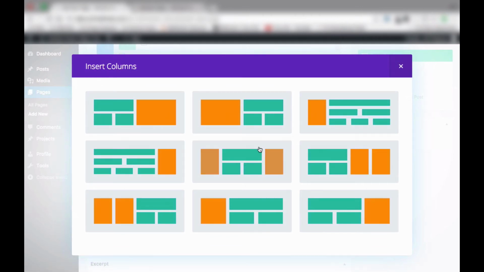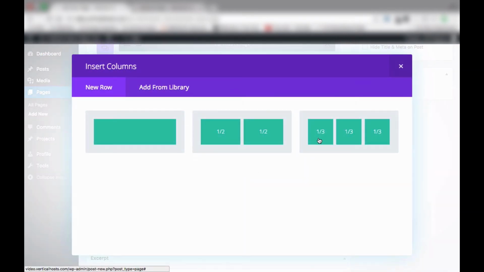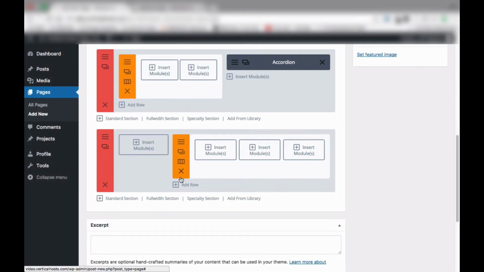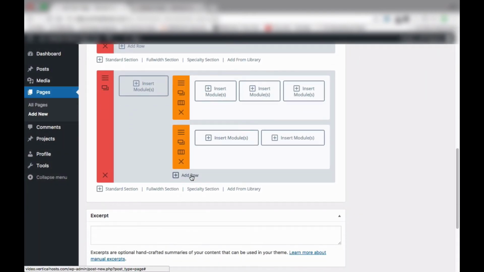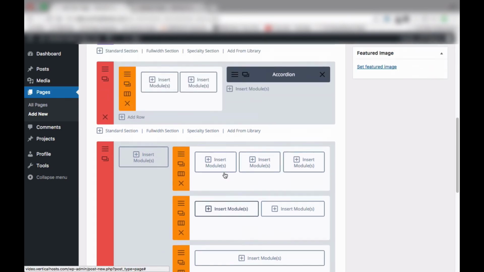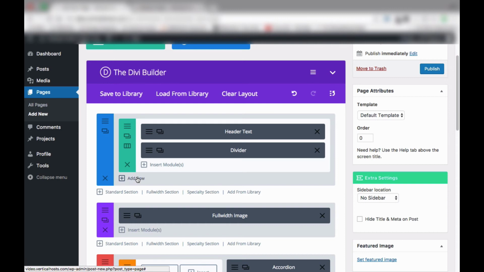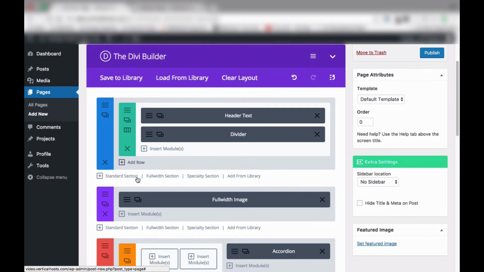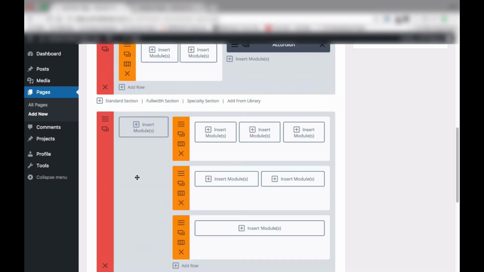You can see the specialty sections. You really have a ton of options that you can select from. And so you see that once you select it, it opens up a bunch of things that you normally wouldn't be able to do in a standard section. But if you do the specialty section, it allows you to add in all sorts of stuff.